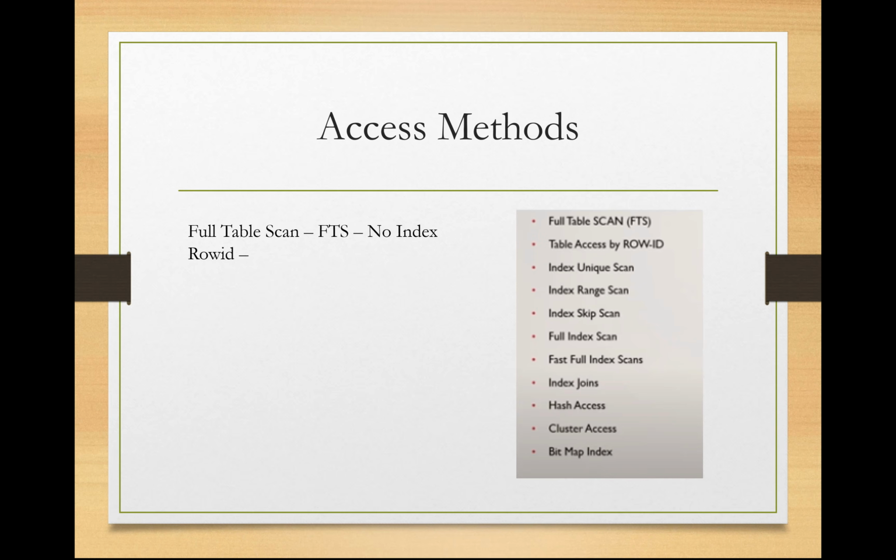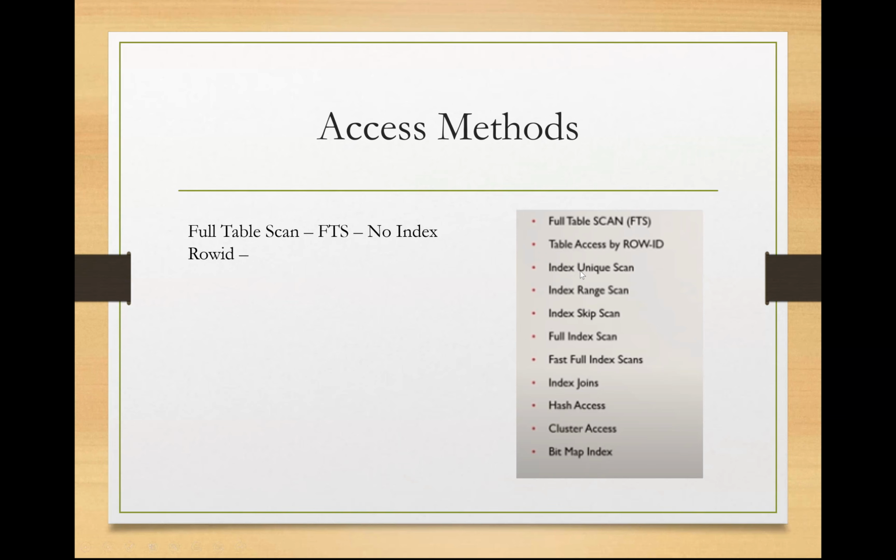Normally we call it FTS. That means if you are running any select statement, the database is going to check all the data one by one. That's why you can go for the full table scan, and table access by row ID. Each row ID it will select, it will store, and then it goes by row ID. So if you are creating a primary key or unique key, then it will go for the unique key index, right?